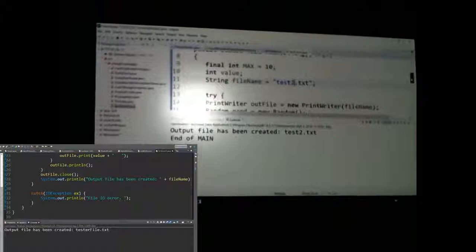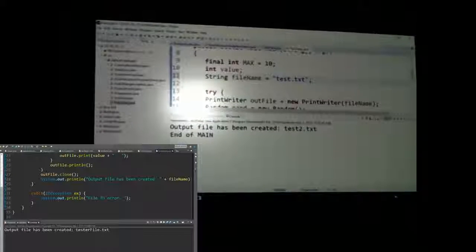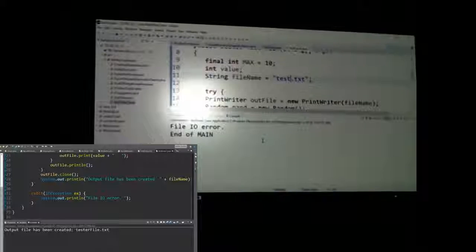Change this to test again. And now we see file IO error, end of read. So much better than the exception throwing just because we wrote throws IO exception.